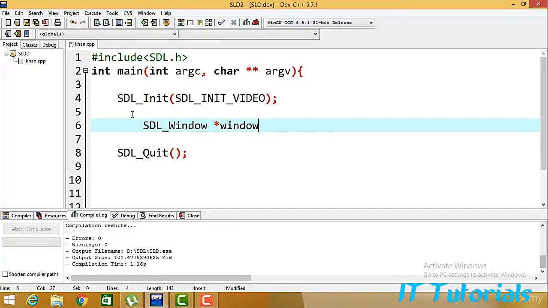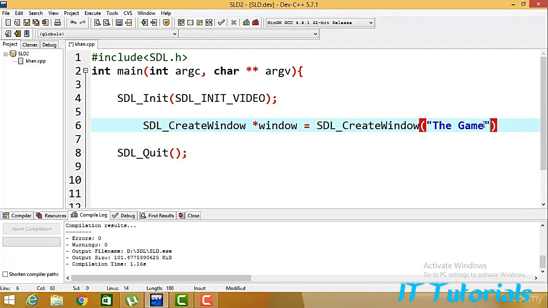I will type here window, you may type anything you want, equal to STL create window. Now it takes 6 parameters. The first parameter it takes is a string, and it is basically the title of your STL window. So give any title to your STL window. I will type the game.